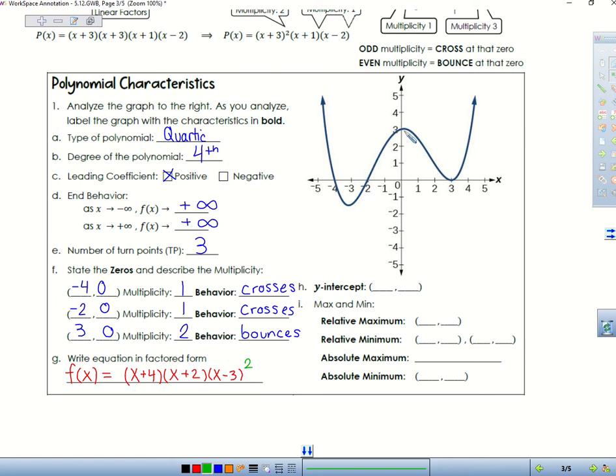So now we're going to look at the y-intercept, which is where we cross the y-axis. 0, 3. And now relative maxes and mins. So these are the mins. The max. Okay. All right. So relative max occurs at 0, 3. Relative minimums occur at negative 3, negative 1. It's a little past negative 1. It's more like negative 1.5 technically. And 3, 0.